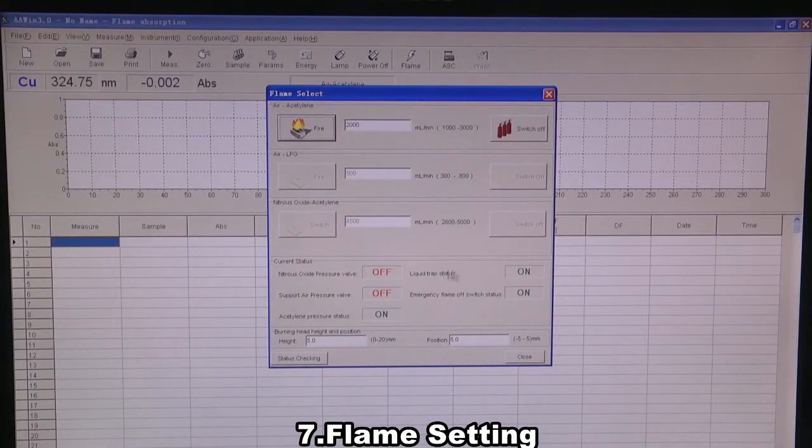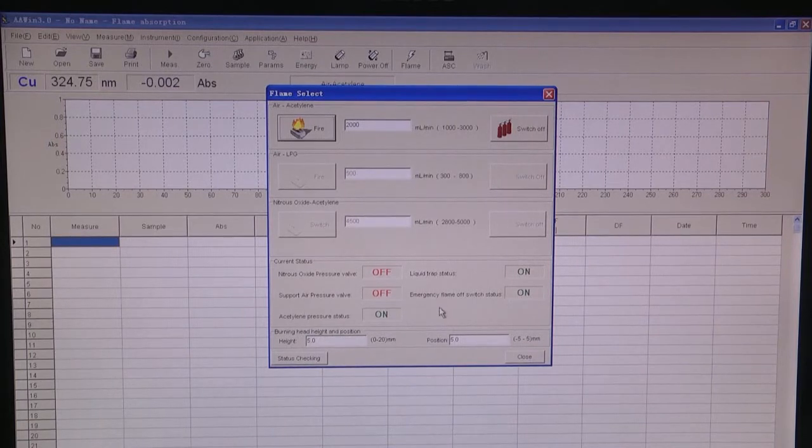This column here shows the gas pressures, liquid trap, and the emergency switch status. Press the status checking button. If the gas pressure is on the regulated pressure, it will show on. If not, here will show off.